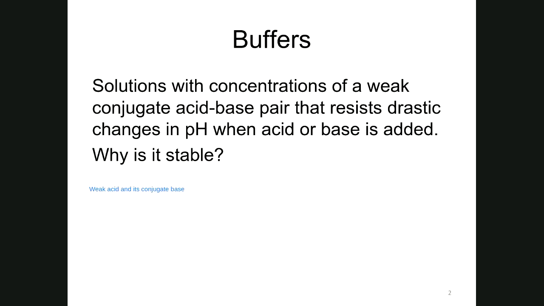So be aware of that. That's how you can determine that what you're looking at is a buffer, if it's just a weak acid and a conjugate base put together in a solution. And the main purpose of a buffer is that it resists drastic changes in pH. So this is extremely important, especially when you're dealing with biological samples. I mean, our bodies are filled with buffers to make sure that no certain part of our body gets out of its supposedly normal pH range.